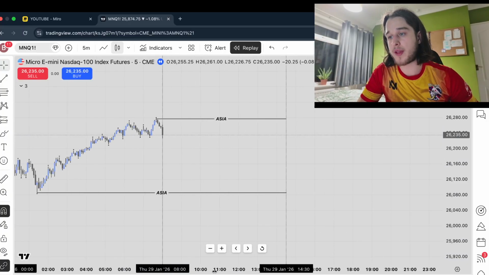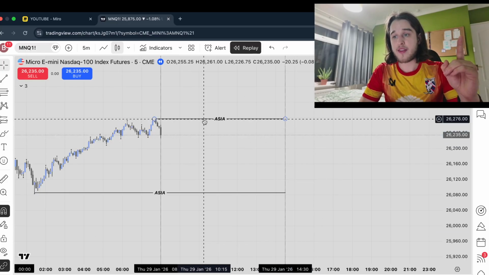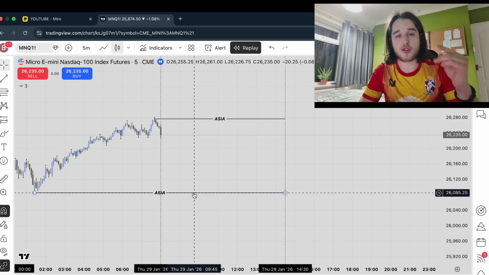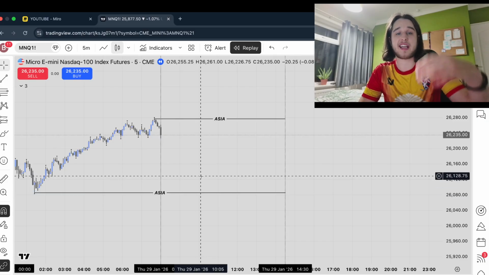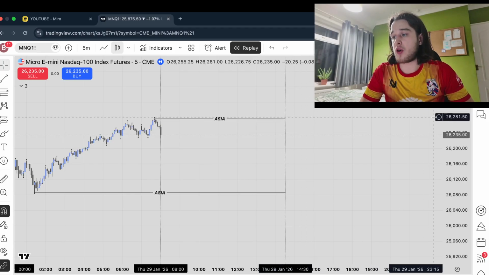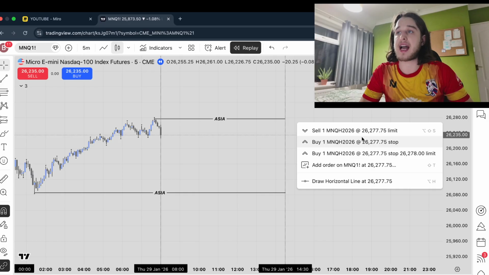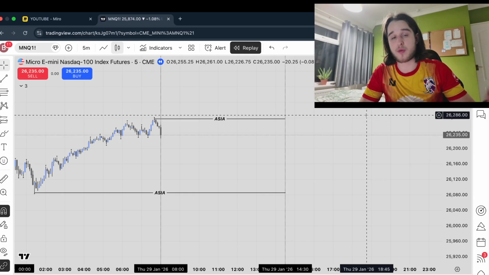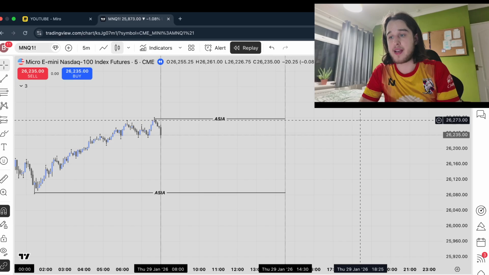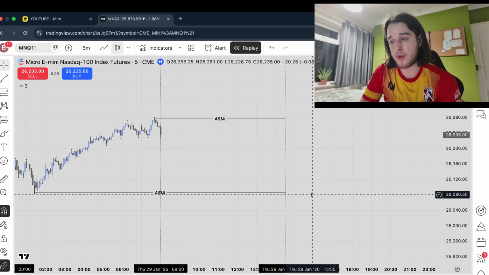So, what we want to see for our first confluence is the high or low being what's called swept, which basically just means it's either being tapped or pushed through. So how we do this is on our chart here, you can click add, and I can't do it here because I'm on the replay mode, but you can click add alert, and you can do this on the mobile as well, just by holding down onto the screen. And we're literally going to put an alert on the high or the low.